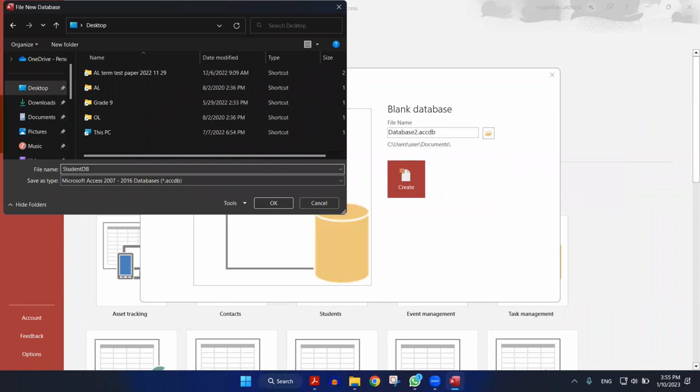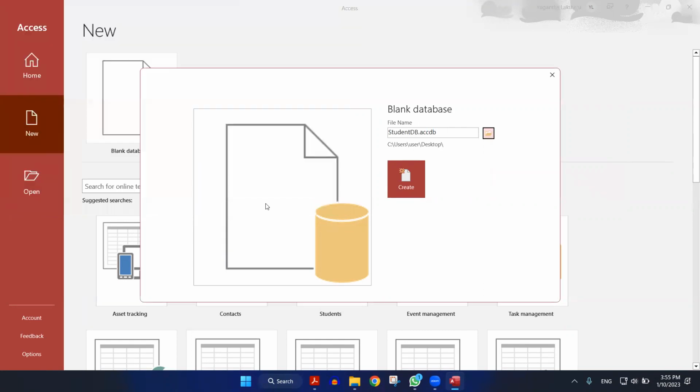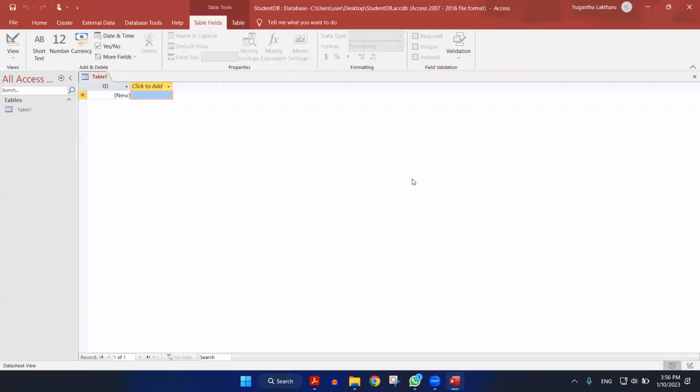I'll give student DB as the name. Then I press OK. Once I press OK, it's not going to create the database. It just sets the name and the location for this database to be saved. Once I click on the create button, then of course it will create my database.